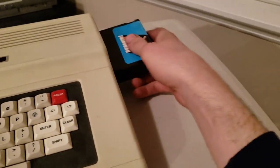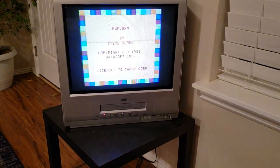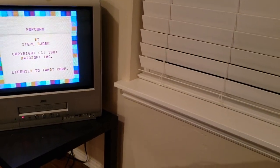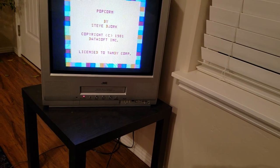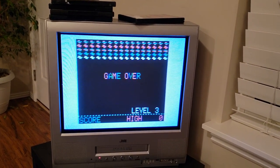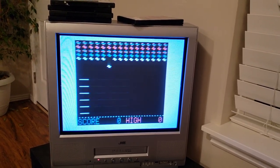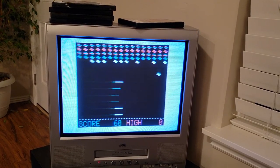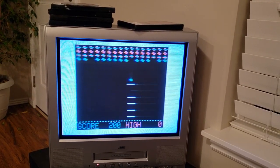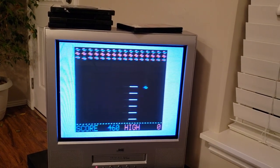Let's pop this cartridge in and see what kind of video game Popcorn is. Instant loading — not quite instant but close enough. Compared to loading off tape it definitely is pretty instant. So Popcorn — it's kind of a Kaboom clone basically. With our analog joystick we can capture the popcorn falling down from the top of the screen. I don't know what they're doing up there or why they're falling, or what we're catching it in, but we are doing just that. It's not the most impressive thing in the world.